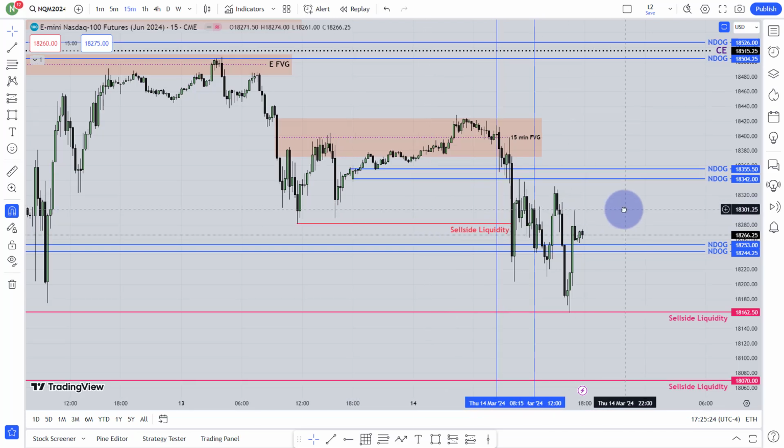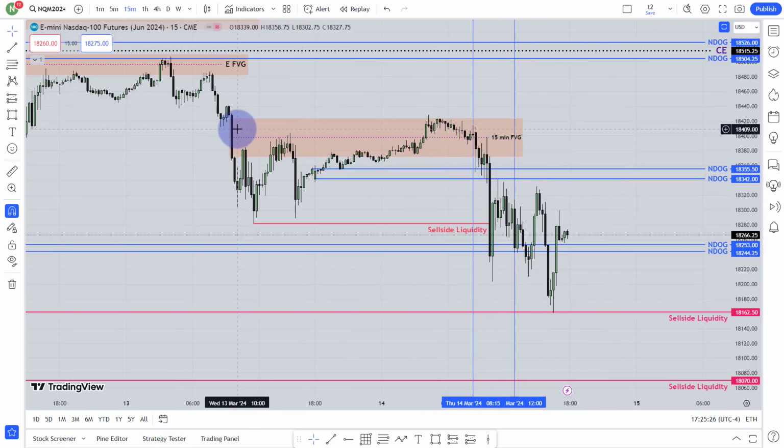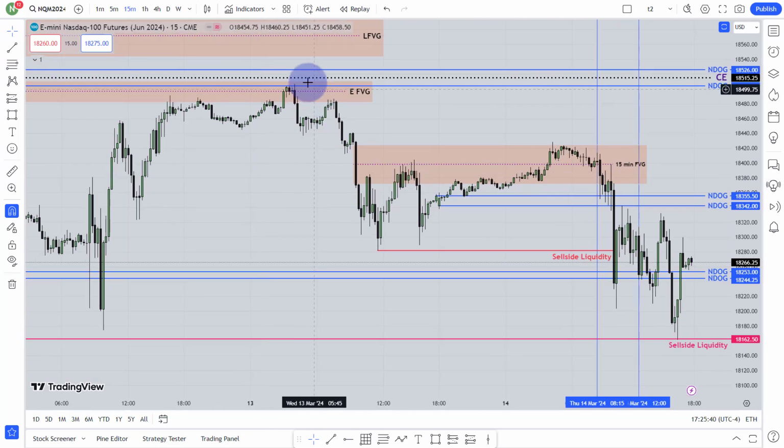Now here, this is the 15-minute fair value gap. You can see this candle low, that candle high. This is the last fair value gap from the 15-minute chart. So price came here around the London session. If you are expecting a lower run, you will expect the higher run at the London session. That will be the Judas swing. When you are expecting a lower run, you will expect the higher run from the London session.